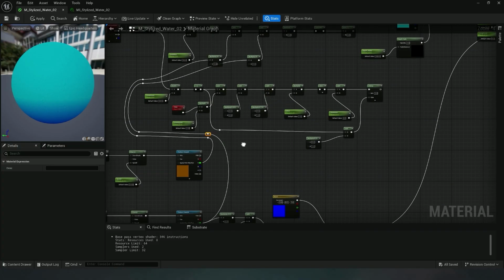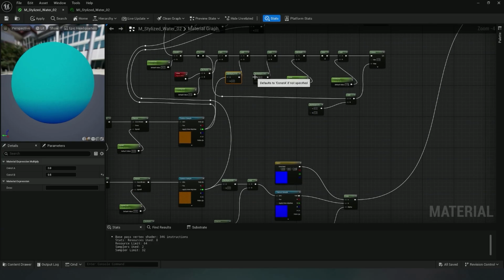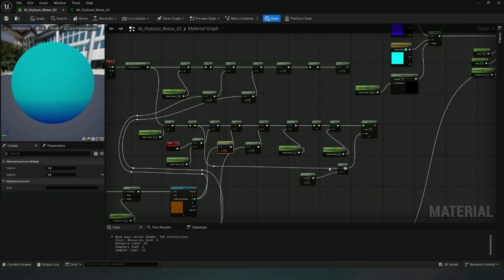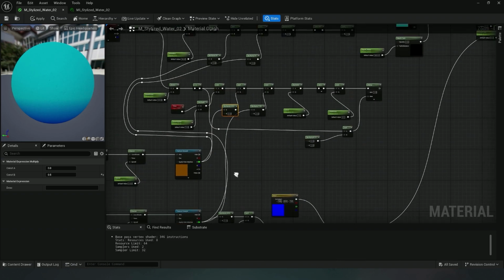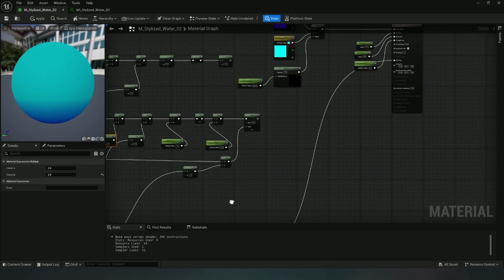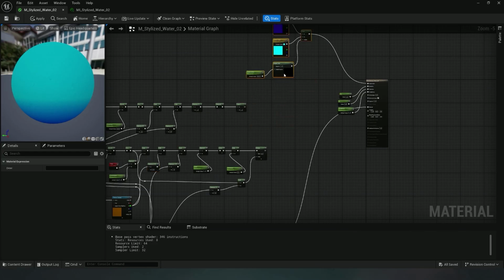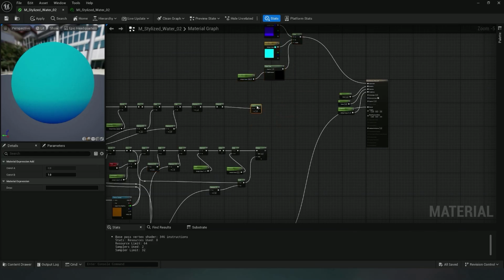Now let's connect our foam to the first texture. For this, I connect the green channel of the texture and the first multiply of the foam. And I do the same with the second multiply, only I connect it to the lower texture. The multiply that comes from the clamp system, I also insert into the green channel. I tidy up the material a bit to make it easier for us to navigate. I just shift the color system a bit so we have more free space.